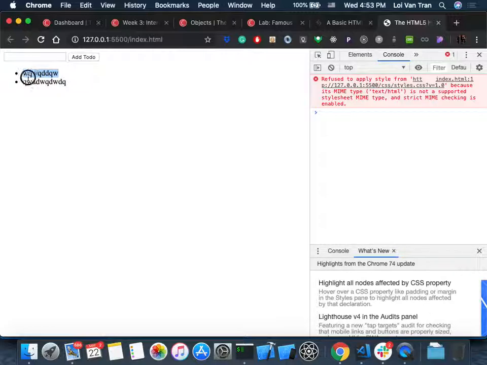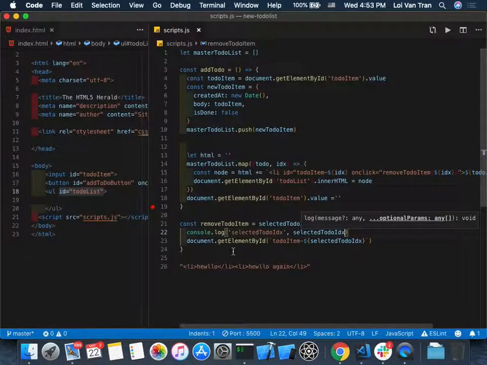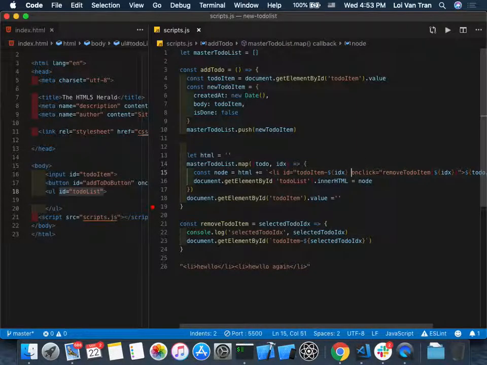Okay, why is this not working, guys? Why, when I click this, isn't it working? It's not a button. Exactly. Thank God. Yes, thank you. That is exactly what it is. One thing, it's not a button. The second thing is it's not an anchor tag. So I made a mistake yet again.